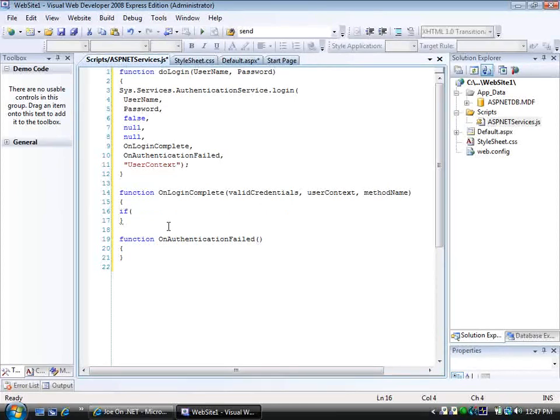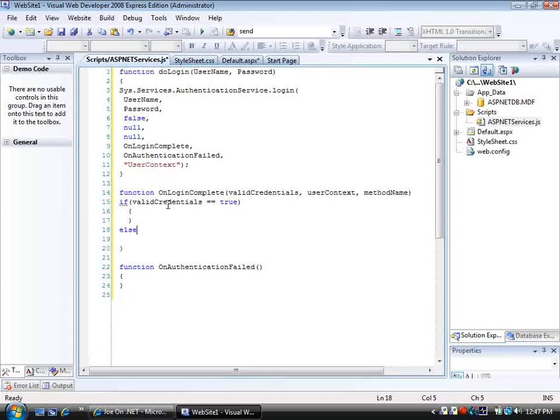So here in our client-side code, we can check valid credentials and see if valid credentials is equal to true. And if that's the case, then we can take some action client-side here. So we might display to the user that your login was successful in the user interface, or we basically could take any action that we want. We might choose to change the content or do a redirect or whatever we like.